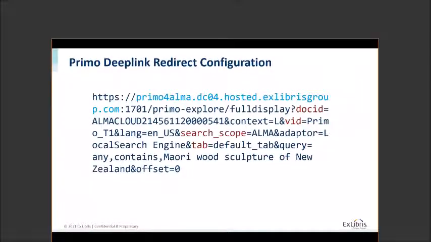As mentioned, the base URL redirect will be taken care of either by our cloud team or your IT services provider. There are 4 URL parameters that can be translated upon redirection of the base URL. 1, VID, which is the view code. 2, doc ID, which is the record ID. 3, tab, which is the code of the tab or slot in Primo VE. And 4, search scope, which is the code of the scope or search profile in Primo VE. I've highlighted these in red. Short permalinks are redirected based on the record ID.